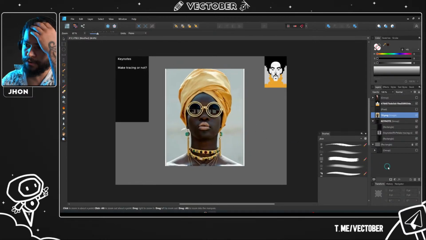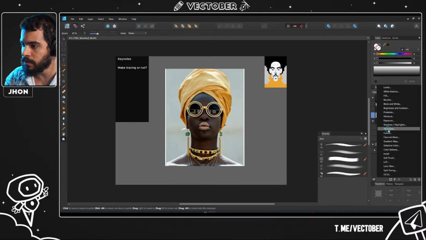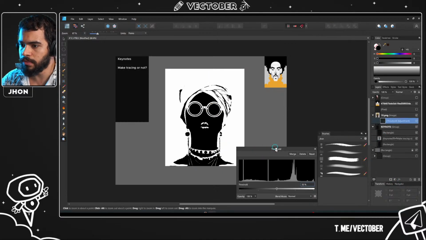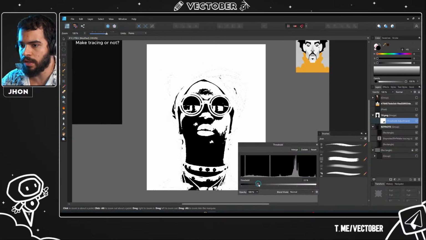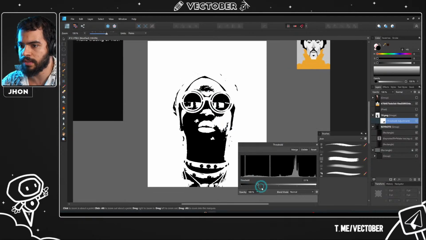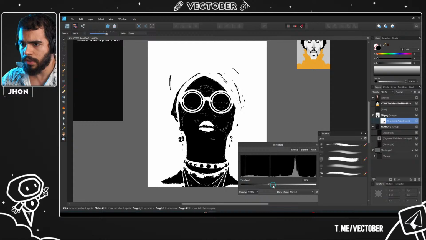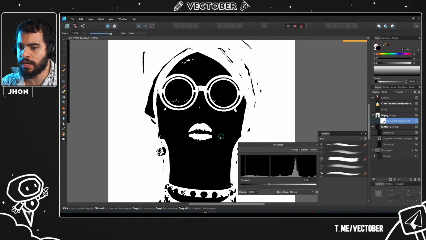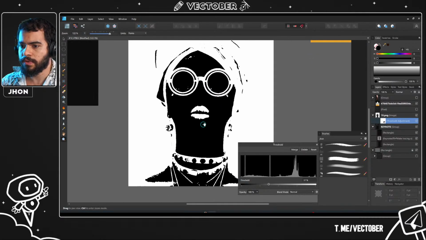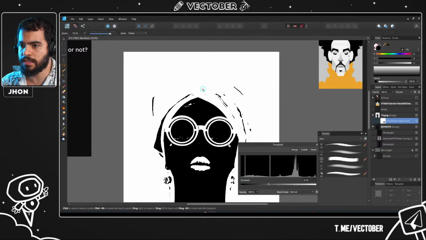First of all, I want to go here to this option, Trace Hold. This one will enable us to summarize more of the information. This will help us a lot, and you can already recognize some shapes very easily right now. So here you can recognize the head shape. Just by this, you can already recognize all the shapes from here, all the lips, the sunglasses.